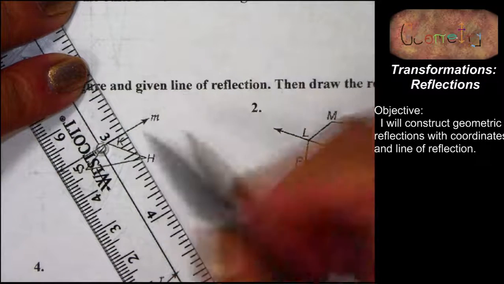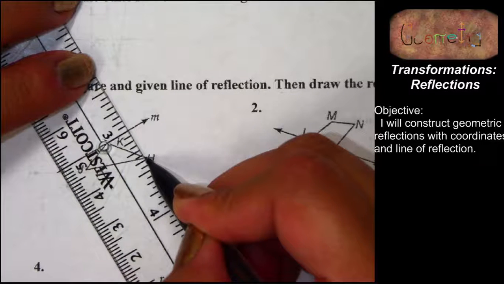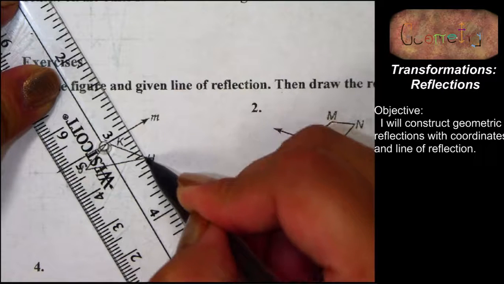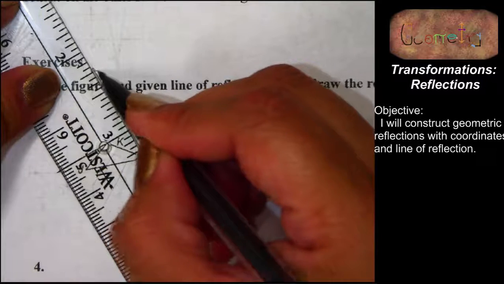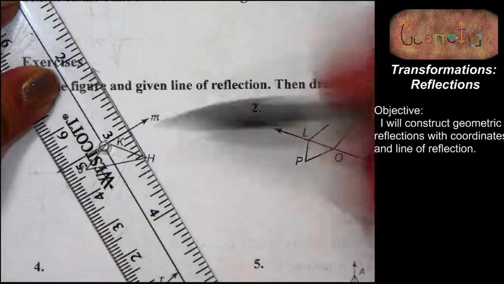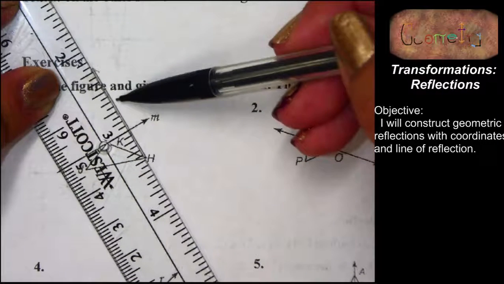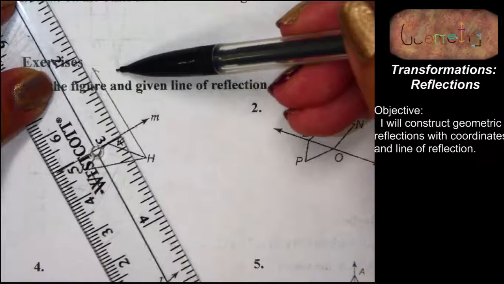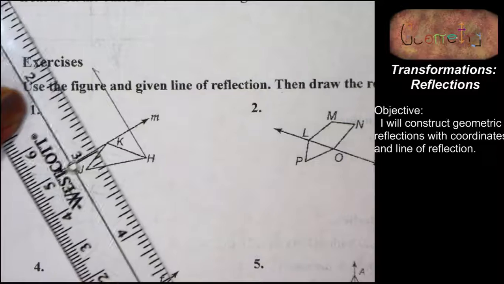Then taking your pencil, preferably with its lead sticking out, put that pencil on the vertex, shift your protractor however you need to, again making sure that it stays perpendicular, and then we're going to draw a line that goes across the line of reflection. I don't know how far, so I'm going to make it way longer than I think I need. Remember, I only really need the distance between the vertex and the line of reflection on the other side of the line. But I went more than I needed. I also added a little arrow to tell myself, hey, I went that way, so when I come back to the next step, I'm not confused. Okay? Let's do it on the other side.